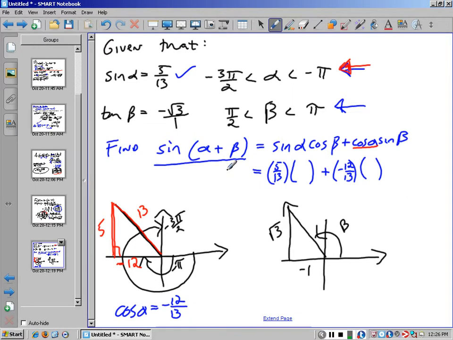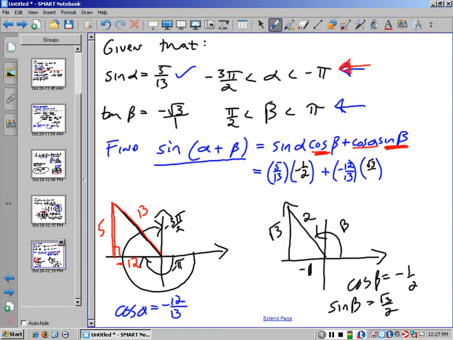Everybody with me? What's r? This one we all know, right? That is a special triangle. We even know what that angle is, right? But we don't have to really worry about that. We just want to find the cosine of beta, right? Go back up here. Cosine of beta and sine of beta based on my picture. All right, so we know by definition cosine of beta is x over r. So what is it? X over r, negative 1/2. Sine of beta? Root 3 over 2 is correct.